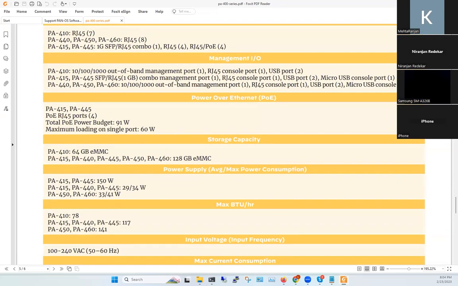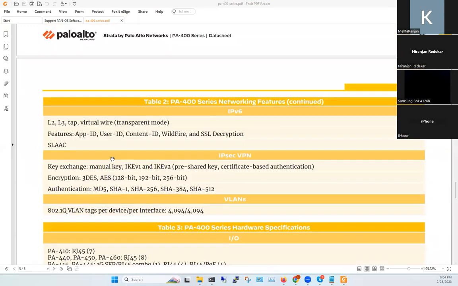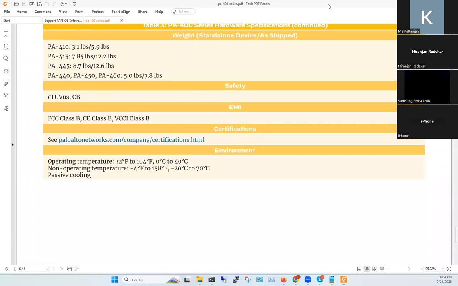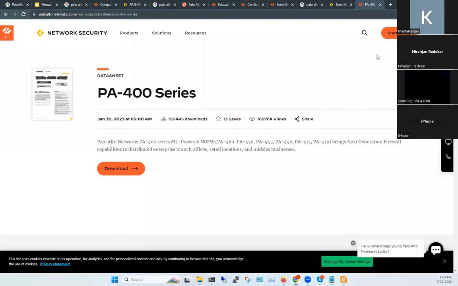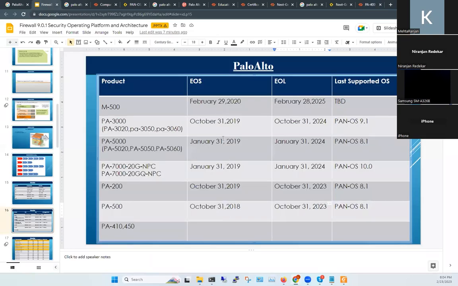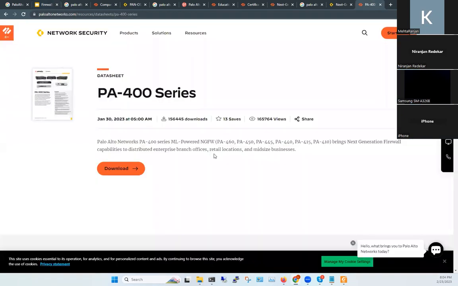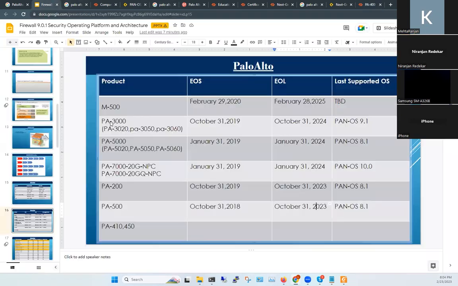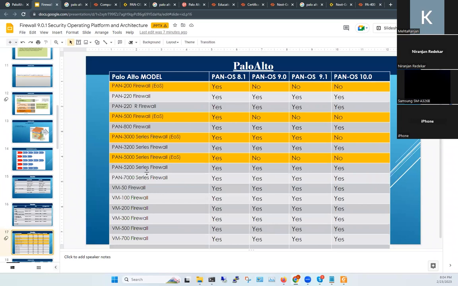So guys, if you are talking about Sophos, seriously guys, I don't have too much idea about the Sophos firewall because I didn't work on it. So I have to check that Sophos firewall, then I will update you on that, on what the difference is between Sophos and this. Okay. So this one is your hardware model. In the data sheet, you will get the end of life, end of support, all the details for your hardware model.